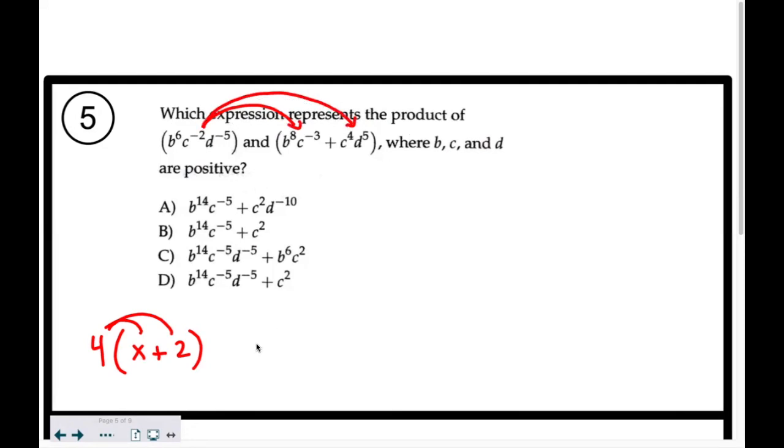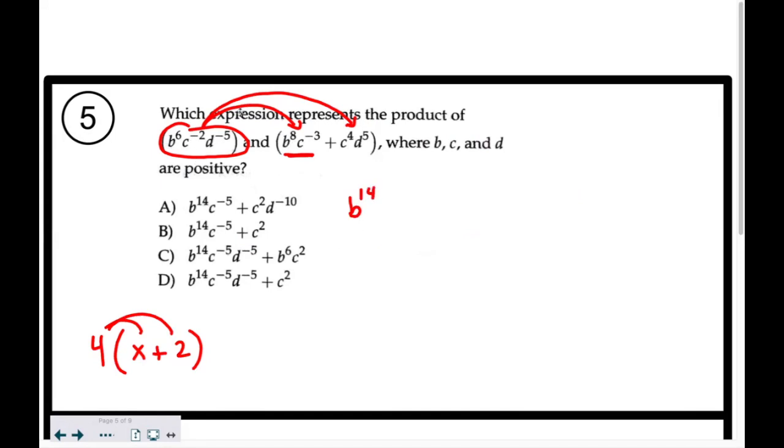So again, I'm going to try to do it in a shorter way, but I don't think it's going to work, and I'll show you why. So what I would do first is just do the first multiplication. So I'm multiplying this term by this piece before the plus sign. And when I multiply, I'm using exponent laws, adding my exponents because when you multiply, you add your exponents. So the b to the 6th times the b to the 8th is going to give me b to the 14th.